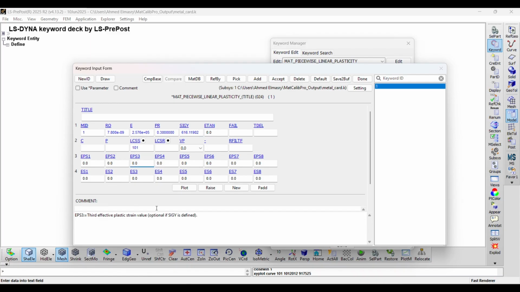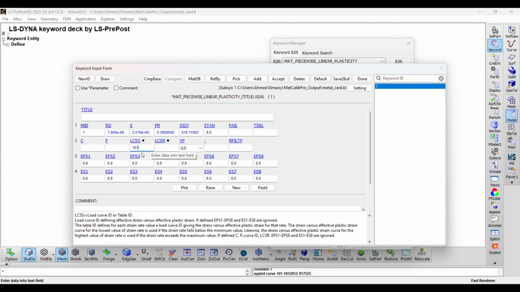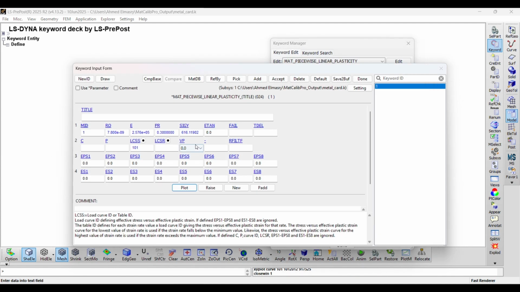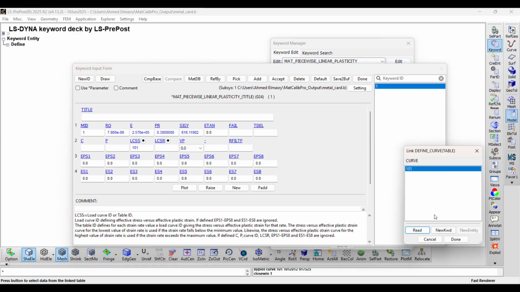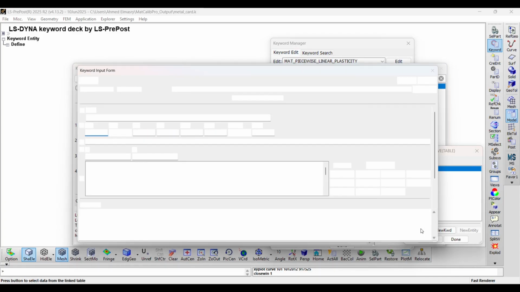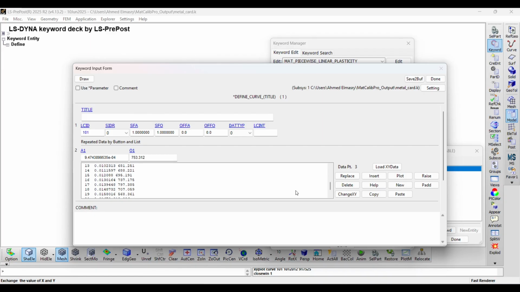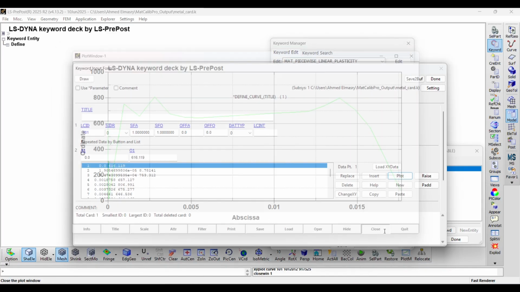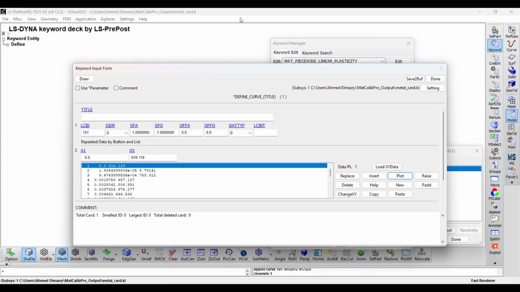We don't have the effective plastic strain or the corresponding yield stress because they are all here in the plot. So we can plot them like that, as you can see, or you can just go to the curve that has been generated here and read. As you can see, here is all the data, and we can plot the same thing. So we don't have much to do here because everything has been handled based on the data that has been entered to the software.